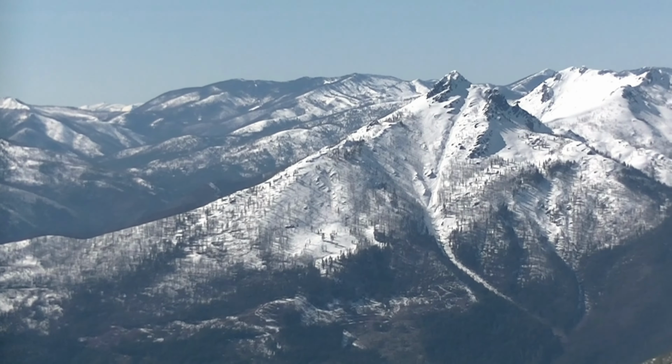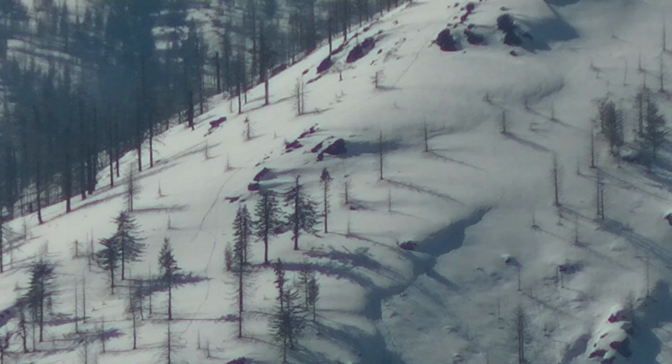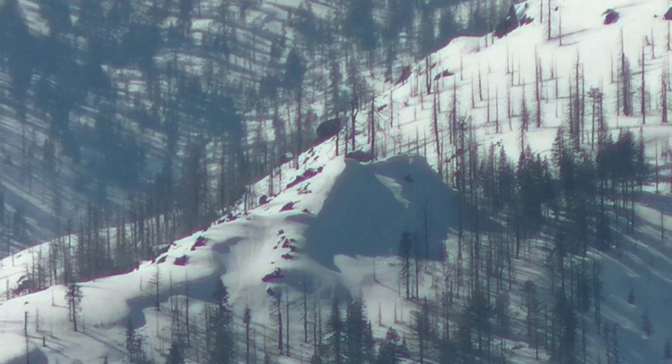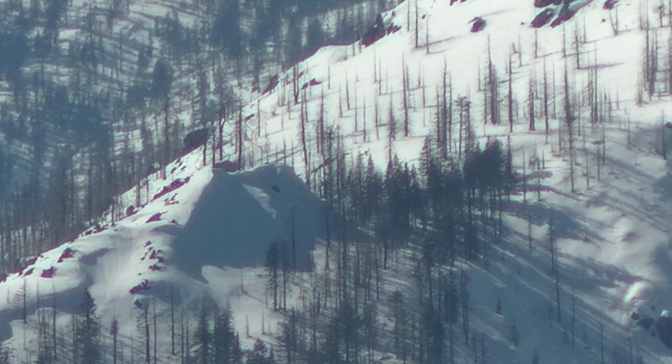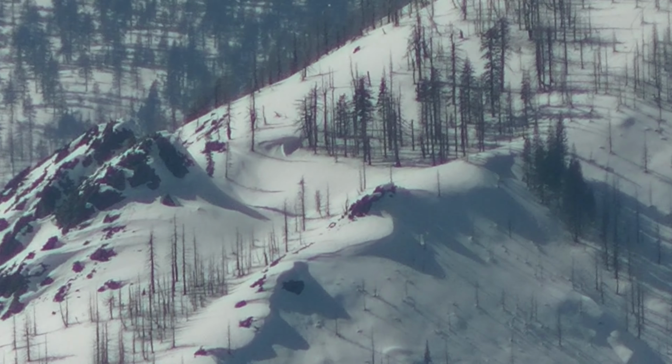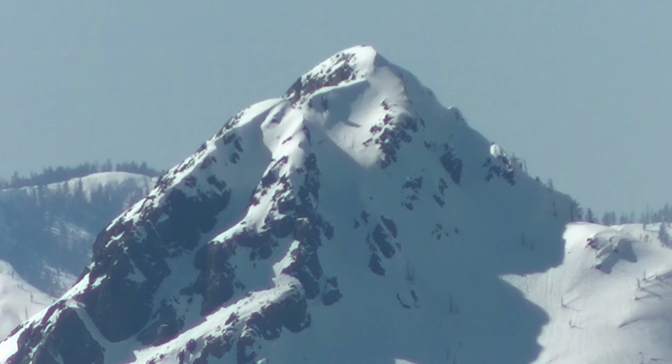And there goes my peak that I did yesterday, Billy's Peak benchmark. I pretty much came straight up through there, gained the ridge. I wonder if you can even see my tracks. It'd be insane if you could. It's hard to see, it's so bright right now. I basically climbed that little false summit, meandered through up in there, and reached the summit.